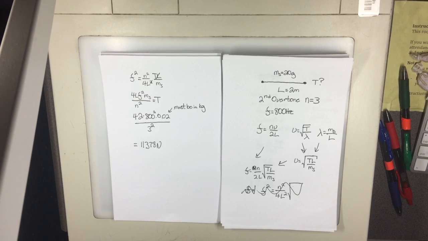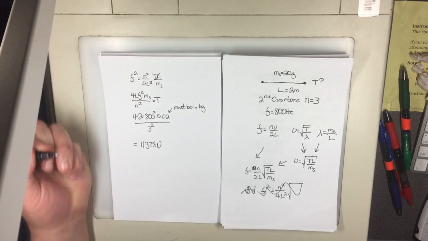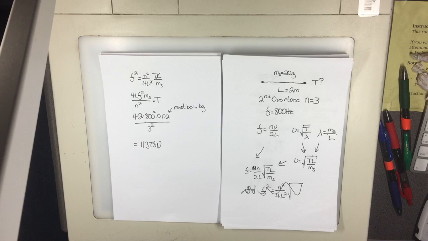So I would take 11,300, I would take 11,380. That's enough. Now a lot of you could say, well, that's a very high tension. Wouldn't a 20-gram string break under that force? The string's made out of Rebellium. Rebellium can handle any amount of tension placed on it. So let's not worry about that part.